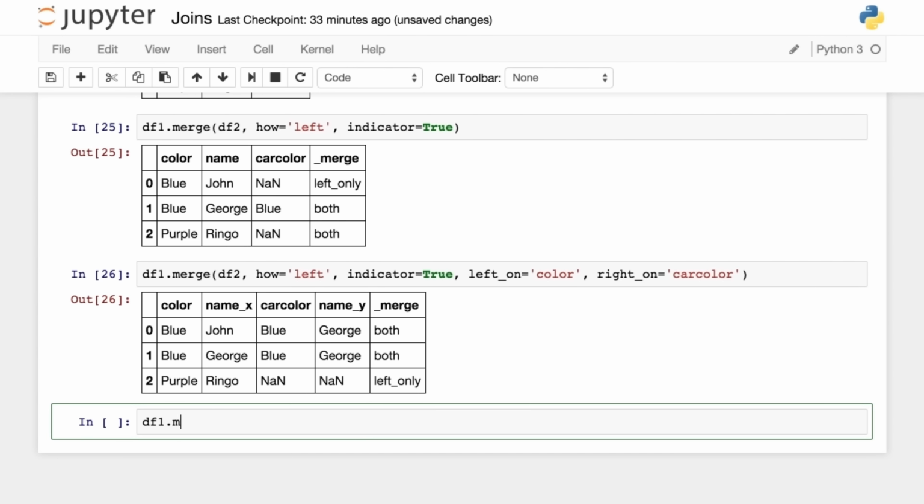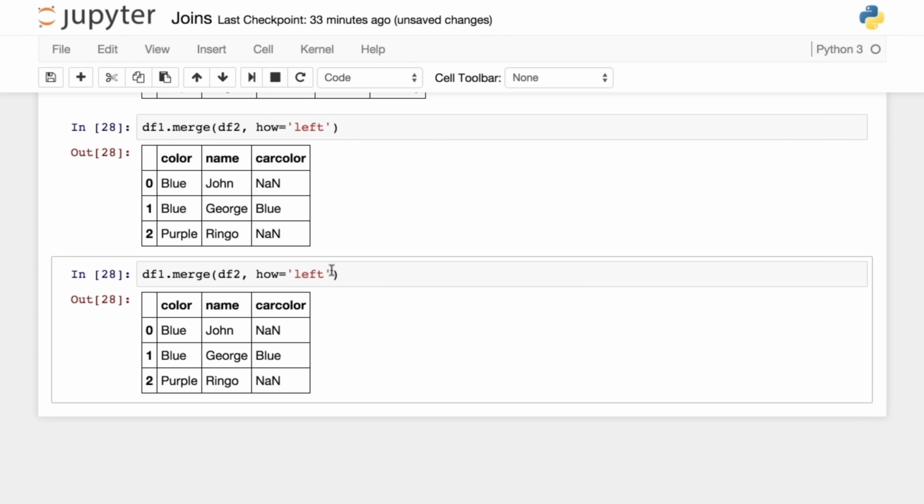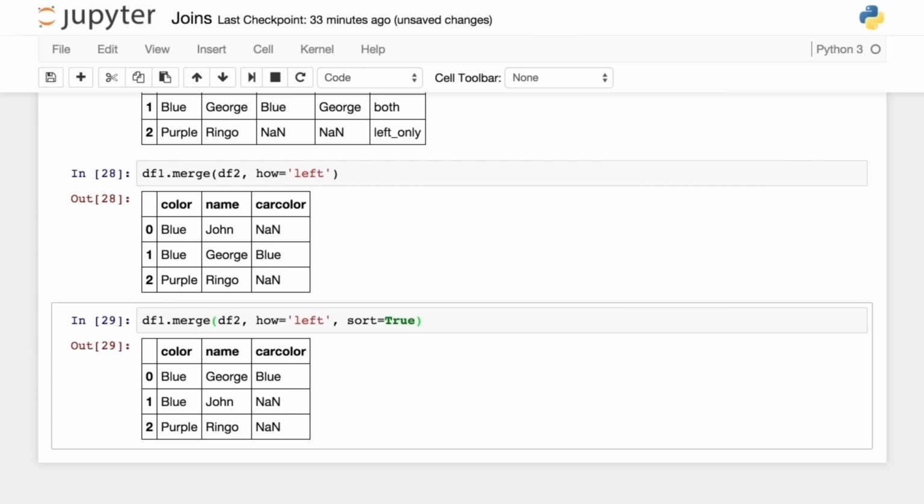Another thing that I haven't really shown is that you can do a sort. So I can say df, I want to merge these. I'm going to do a left merge. And here's our left merge. And if I say sort equals True, we can see that this slightly changes it. It's taking what we're merging based on and doing sort based on that. And so the name column is what we're merging on, and rather than being John, George, Ringo, it's alphabetically sorted to be George, John, and Ringo. So that might be something that you want.